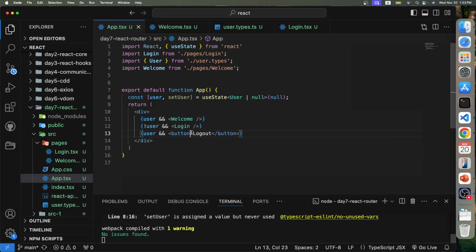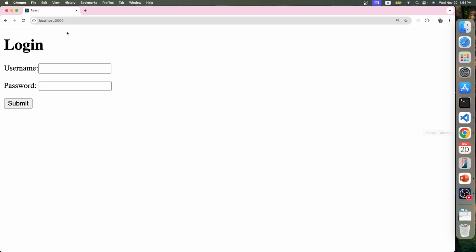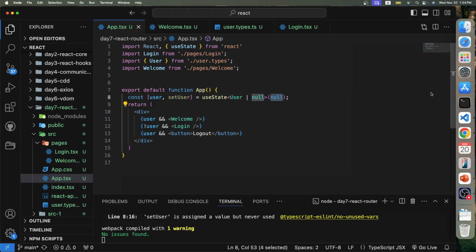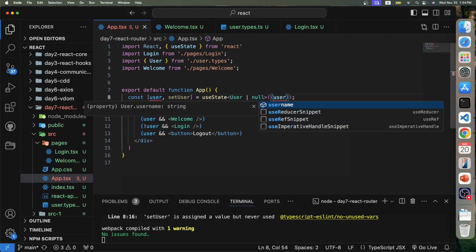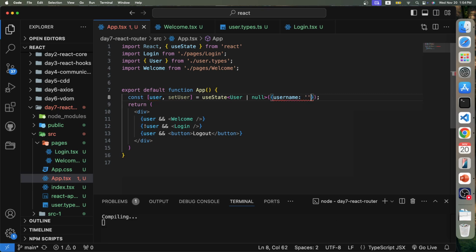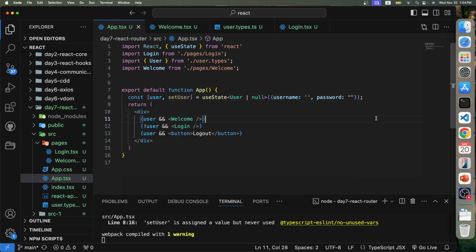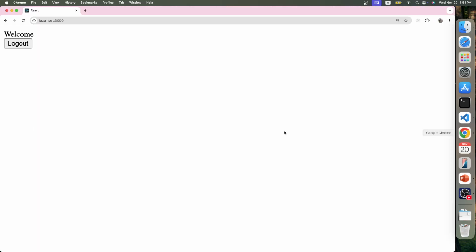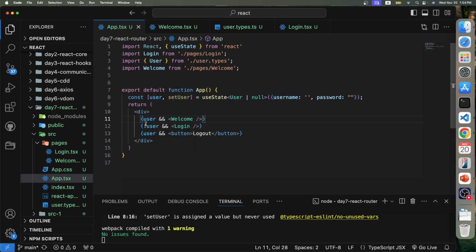Okay, so here we can do something onClick logout. So let's see if it works so far. Now it shows login. I didn't see welcome, I didn't see logout. But if my user is some user, like a username and password, so here I do have a user object now. Take a look, I will see welcome and logout. That is our logic here is correct, right? So I'm changing it back to be none.